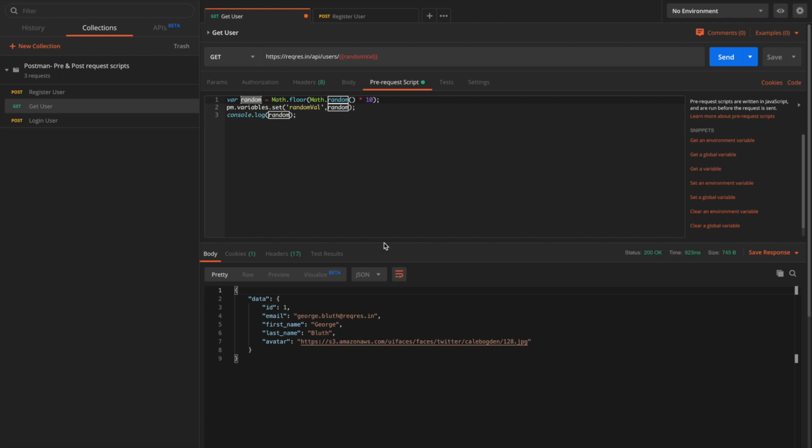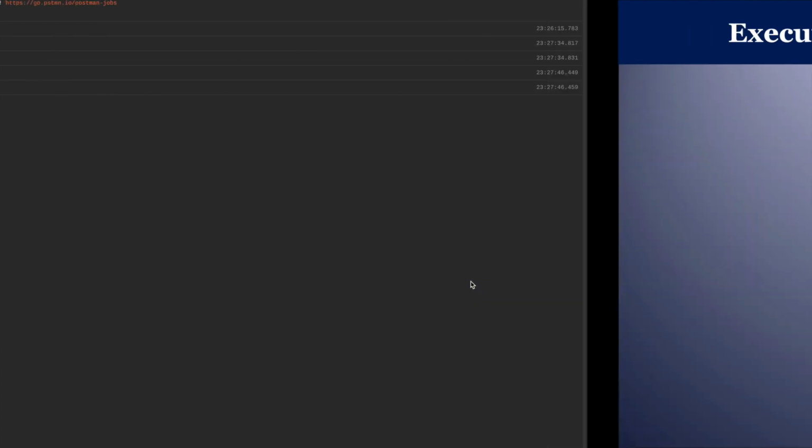But in the Postman application itself, you won't be able to see any such console logs. You can just see the Postman response. But on the Postman console logger, once you click send here, the data will be captured.